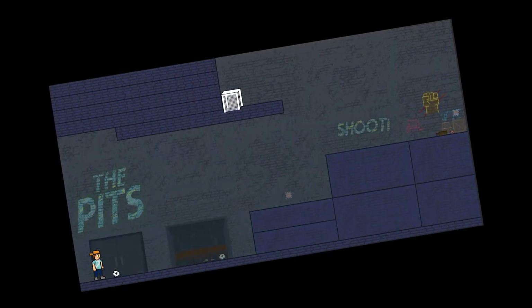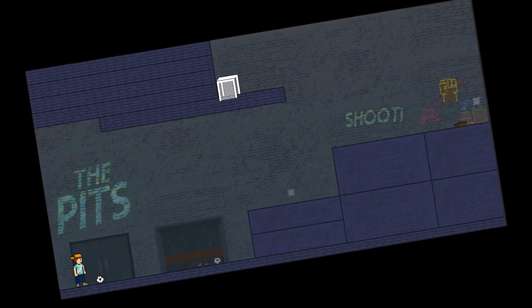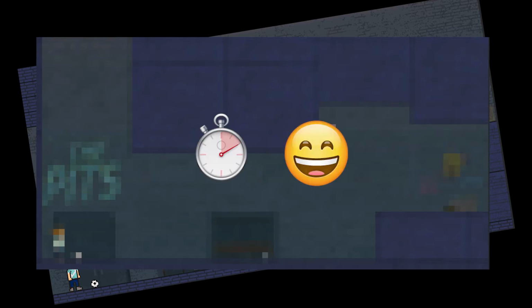In this video, we're going to take the first level of Pitball, which I learned was too difficult and took an average player 300 seconds to complete, yikes, and completely redesign it so that the same players can now complete the level in a lot less time and with a lot less frustration. Let's see how it goes.